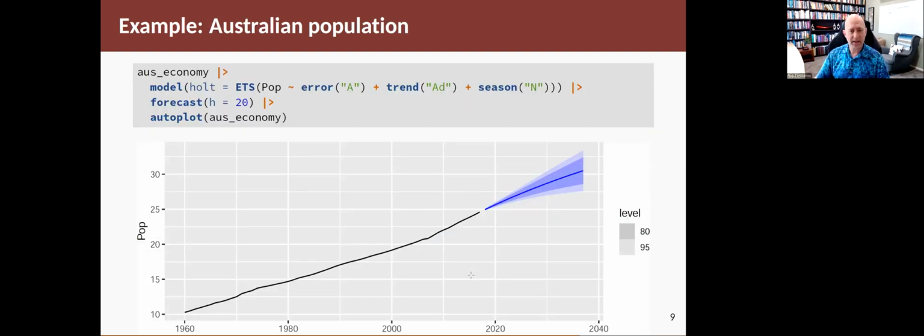Here's how to apply it using the fable package. It's exactly the same code as before, except the trend argument is Ad for additive damped, an additive trend, but it's damping it. And I've used a relatively high forecast horizon so that you can see the damping actually happen. If I had a short forecast horizon, you wouldn't really see it in the first few forecasts, but if you give it enough time, you'll start seeing it flattening out, but it's still not constant. It's going to keep going out like this and eventually go flat.